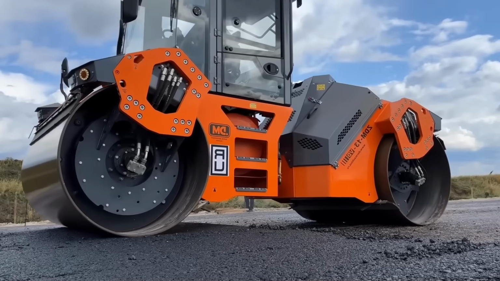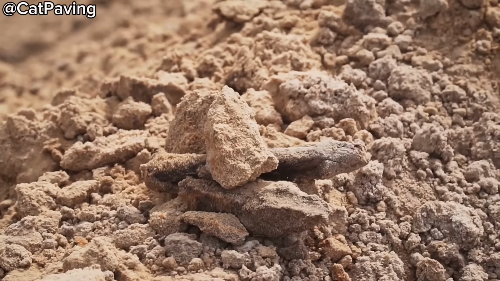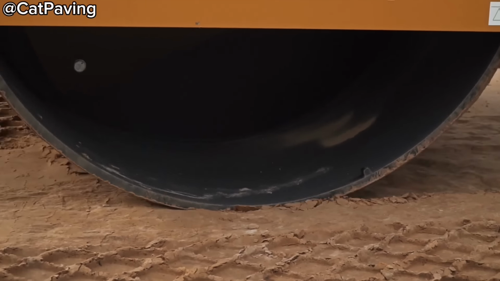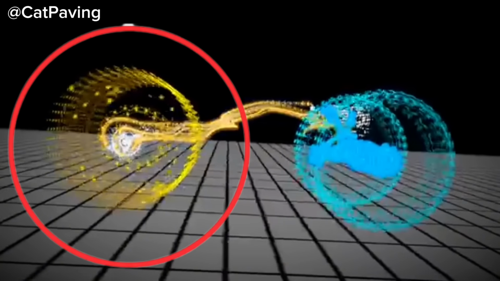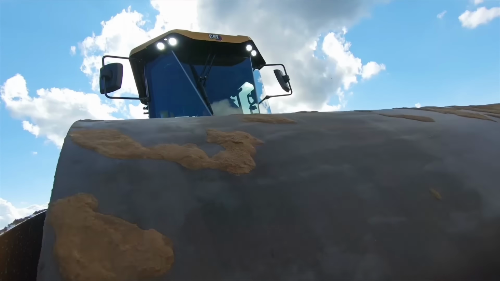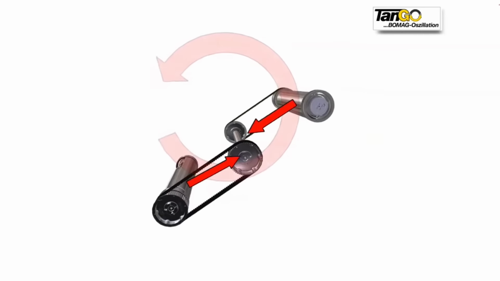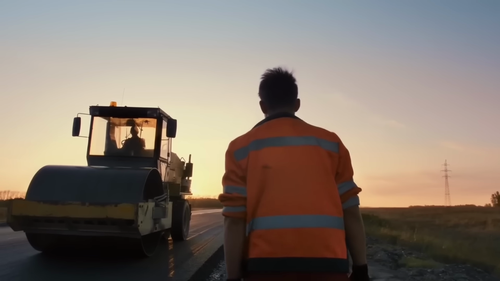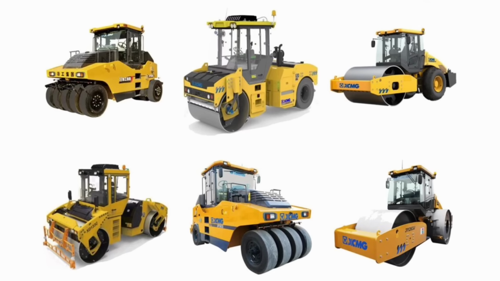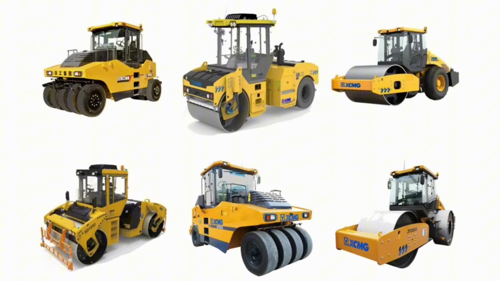In addition to the main cooling system, the vibratory drum itself also contributes to heat dissipation. Heat generated inside the vibration mechanism is transferred through the drum shell. Thanks to its large mass and surface area, the drum effectively releases this heat into the surrounding environment, functioning as a passive heat exchanger. Despite their similar appearance, there is no such thing as a universal compactor roller.